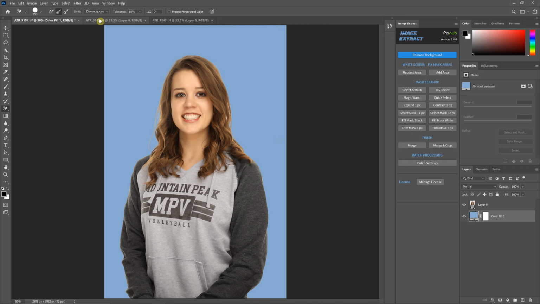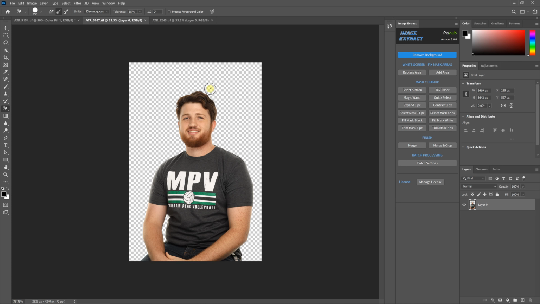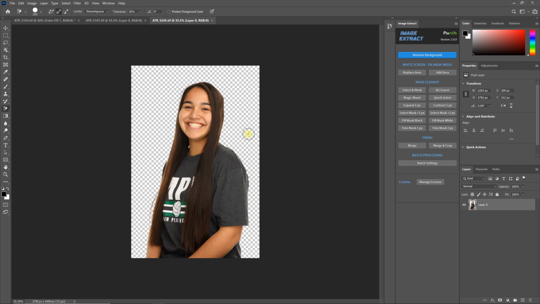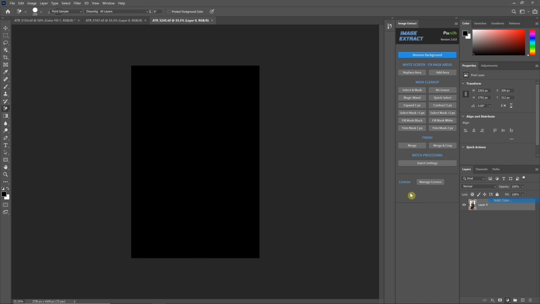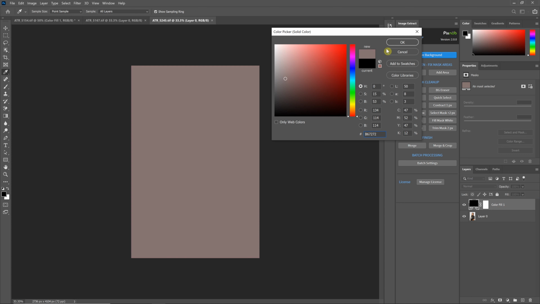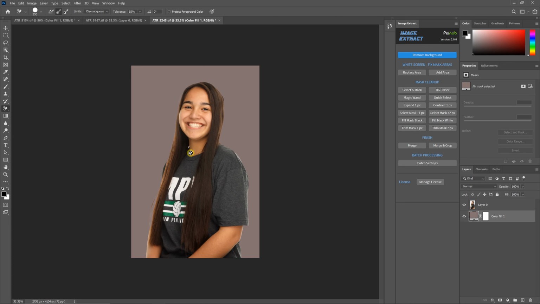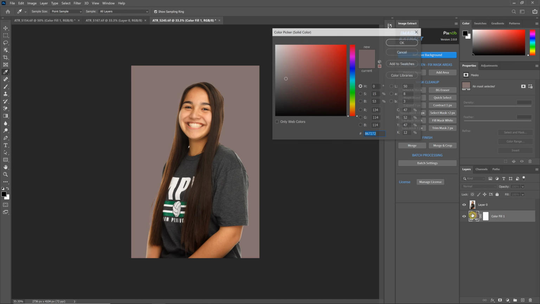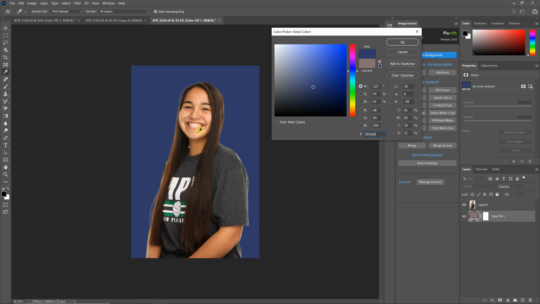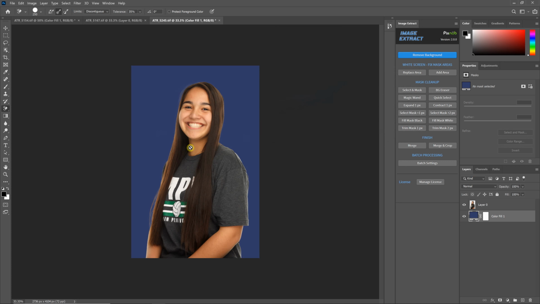And so this is what can happen. I think this one actually is good, 1 click, but this one here is another one that there's a little area there. Let's give it a different color. Yeah, you see that better now. There's a little area here that's white that did not extract all the way.